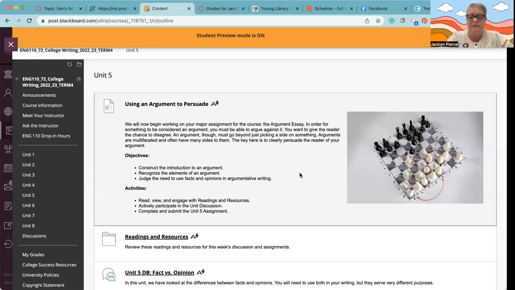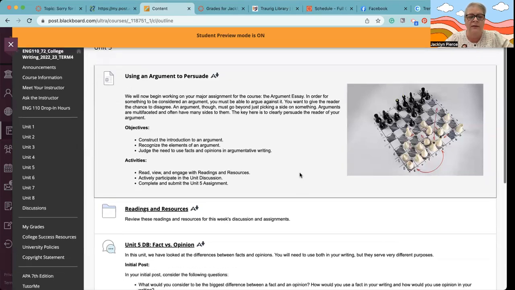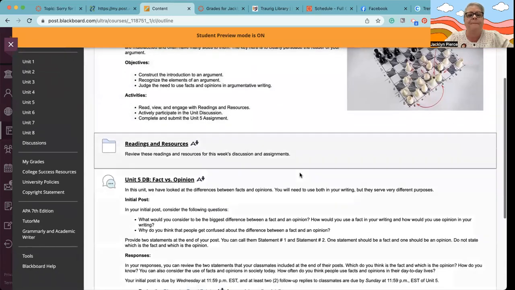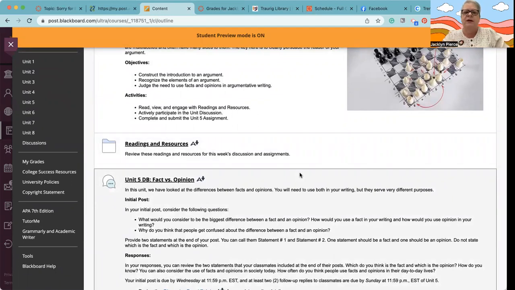And in reality, there are some topics that you're never going to convince the quote unquote other side to agree with you. But constructing a good argument is something that is possible, and we use good research to back that up. So we are going to be thinking about facts and opinions, but I want you to think about it not in terms of facts are good and opinions are bad. And I'm going to give you some additional resources this week for that as well.